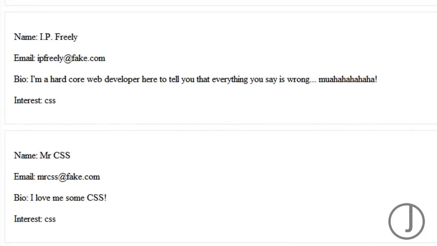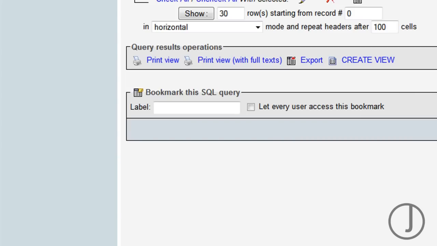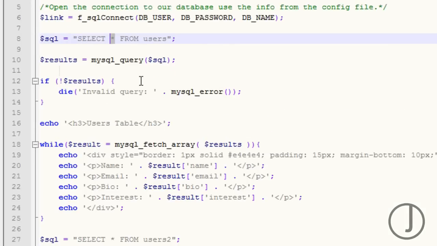So what if we just want to list users who are interested in CSS? We don't want to list them all, just the ones that are interested in CSS. So we come back over here, we select all, right? Because we want all the fields, we just want to choose different records. So what we add is we want to select all from the users table still, where interest equals CSS.